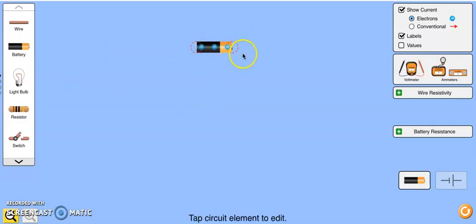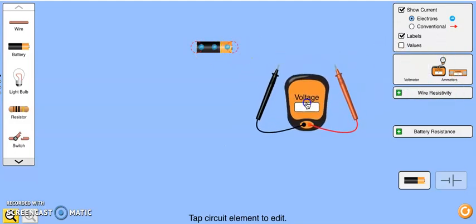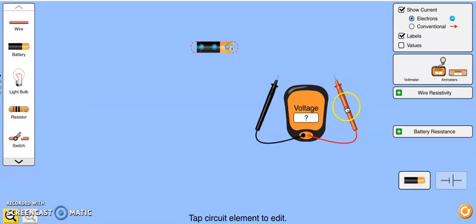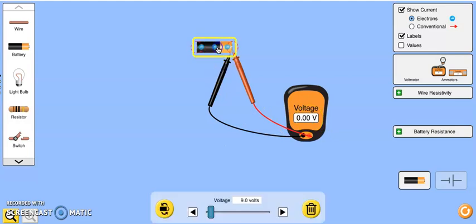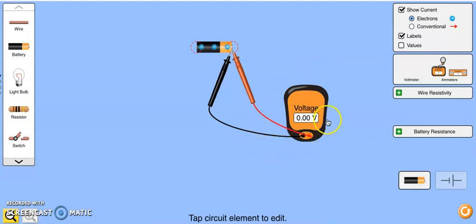Right? So when I put that there, I've got potential across here and here. In fact, let's introduce our first meter, a voltmeter. So when you want to measure a difference in potential, okay, you have two leads. You place one lead wherever you want. I'm going to put it at the positive end, and I'm going to put the other one at the same spot. We put it there. I see 0 volts. Well, this is a 9-volt battery. Okay, if I click it, yep, sure enough, it reads 9 volts. So why is that reading 0 volts?